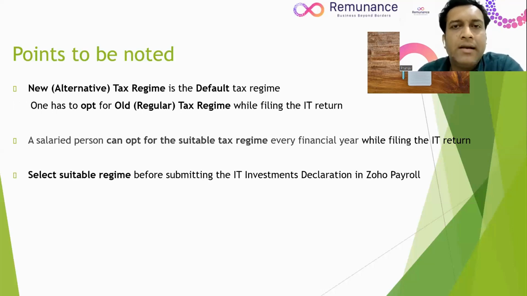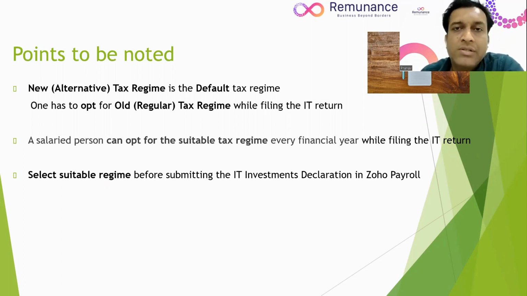Now, talking about the investment declaration in the payroll portal, before finalizing your declaration, you will have to select your suitable regime. So how to select that? It depends on your tax liability, tax amount, right? No one will want to pay more tax. Everyone wants to pay as little as possible, right? So tax saving and that kind of tax planning is required. We will see in the next slides how the payroll portal is going to support you in making that decision.